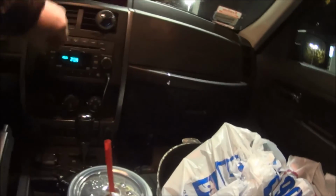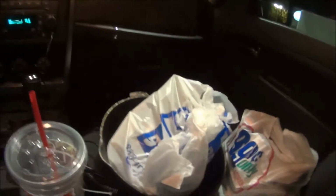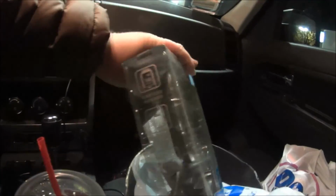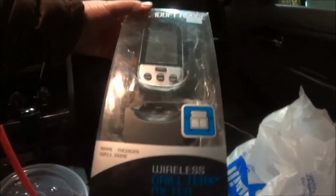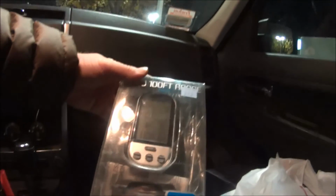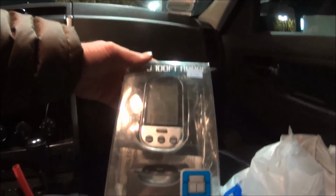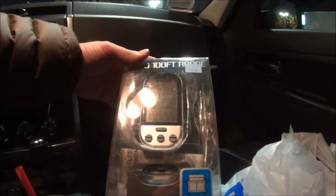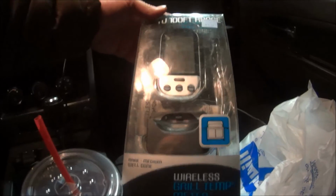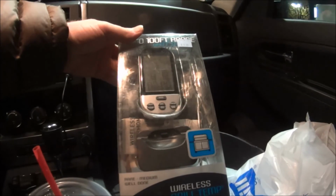Well, I didn't expect this to turn into a thrift store haul video, but I just stopped by Goodwill over here and got a couple things. This is actually for me. It's a wireless grill temp meter. So you can put a brisket in the smoker, walk away and be able to monitor the temperature of the meat. Looks like it hasn't been used, so that's pretty cool. $10. I was going to buy one on Amazon. They were going for like 30, 40 bucks, so this is pretty cool.